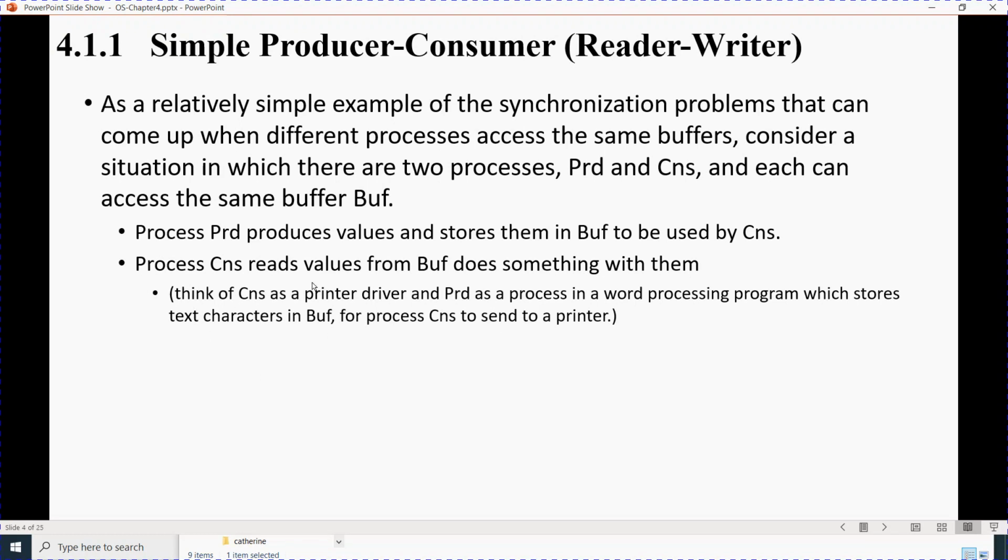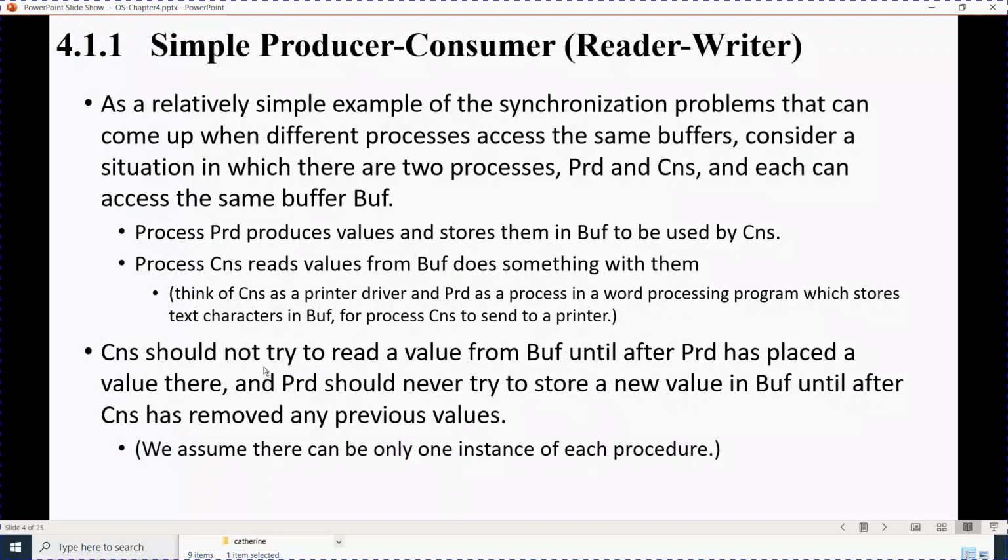An example might be consumer is a printer driver and producer a word processor, storing text characters in buff, and consumer reading the characters from buff and sending them to a printer. Consumer, of course, should not try to read a value out of buff until there's actually something there to read. Producer should not try to store something new in buff until after a consumer has used anything that was stored there before. And we're going to assume that there's only one instance of each procedure.